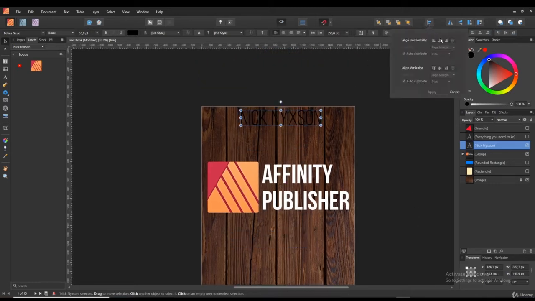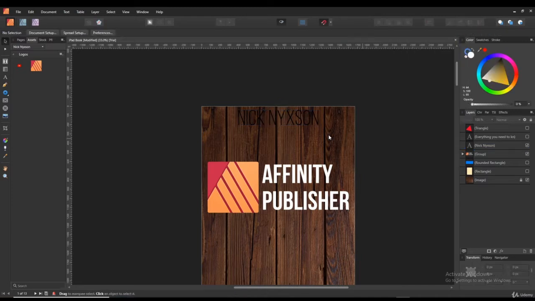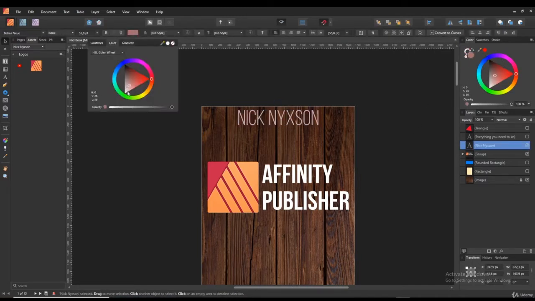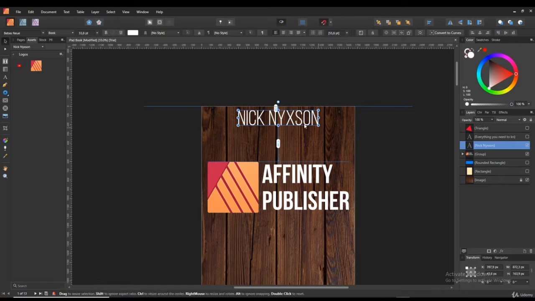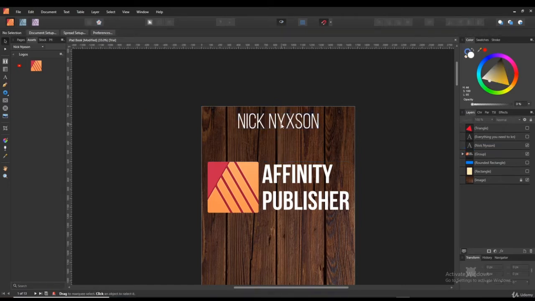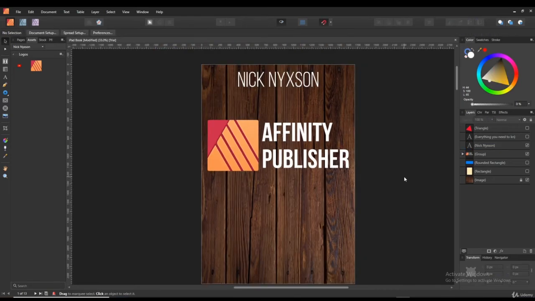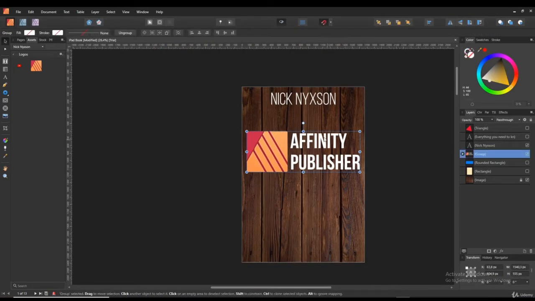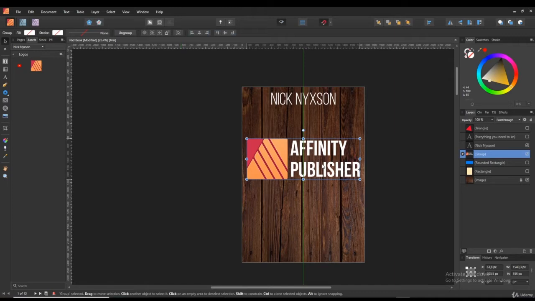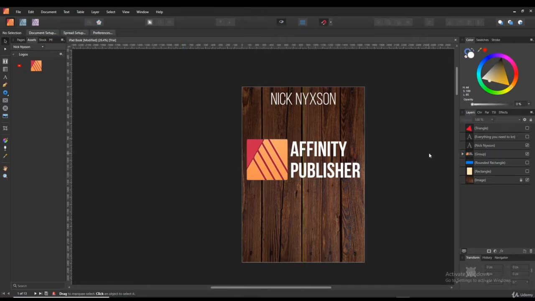I'm going to center it to the page margin. It's okay. And I'm going to transform it to the white. It actually looks pretty good. I'm going to move it just a tiny bit down. It looks pretty good. And now because we actually did it, this Affinity Publisher text is way too on the top. I'm going to move it a bit down, just right here. It looks pretty good. Don't worry about the colors, etc. We're going to work on the colors a bit later.